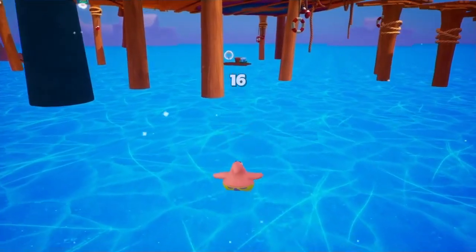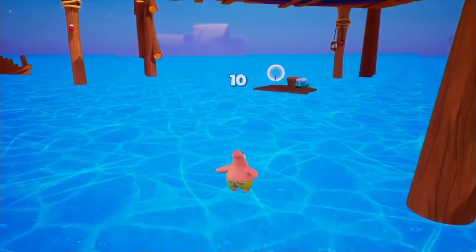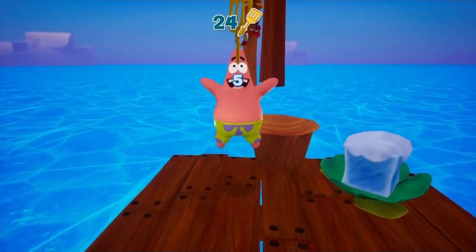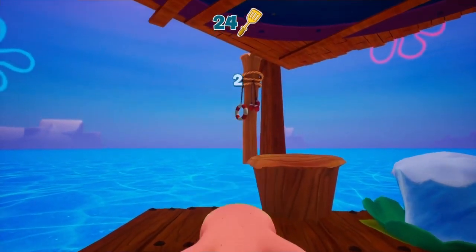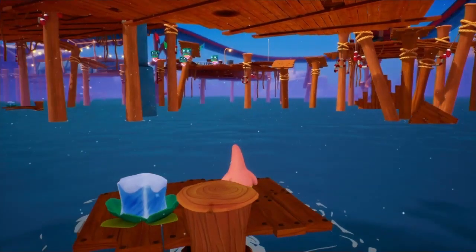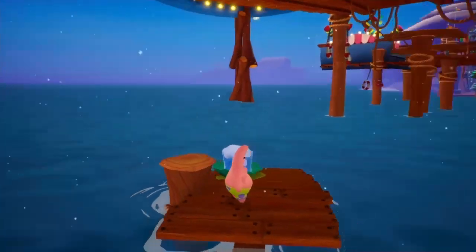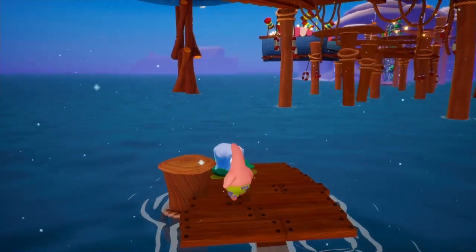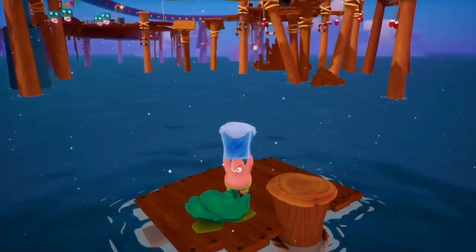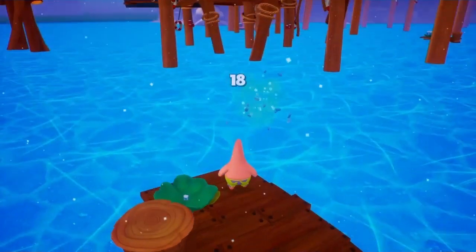Okay, let's go to there. Oh, and it's a spatula. Cool. Oh, this is the one that's right behind, below the merry-go-round. So I think basically I did get all the spatulas on this level. I think we can go and use that launching thing now.